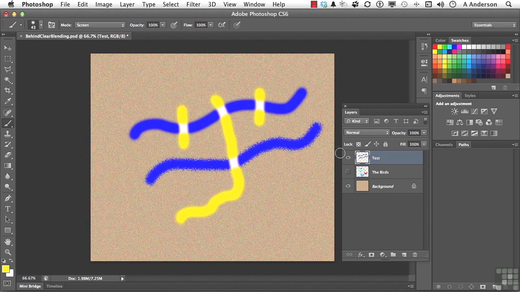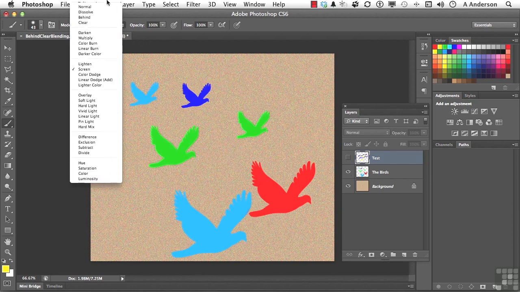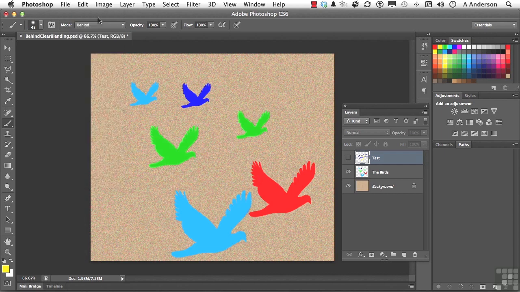Let's go ahead and turn off test and go back to the birds. I want to show you the new ones. Now they are behind and clear. Let's start with behind. If I select the behind blending mode and then choose a color and begin painting, actually I should turn the layer on so it'll work, it will not paint anywhere that contains paint.